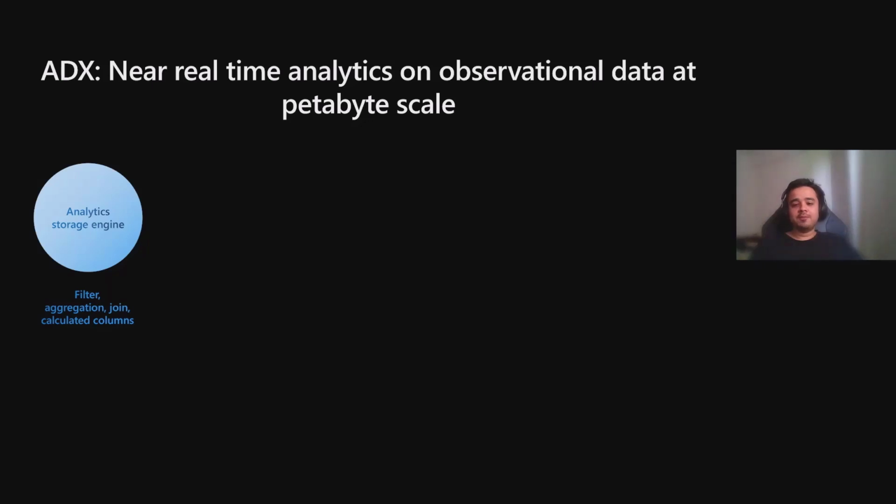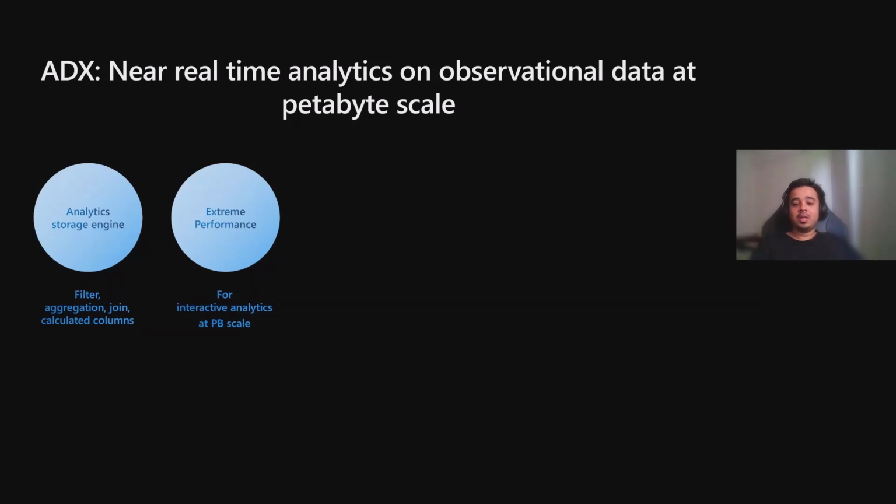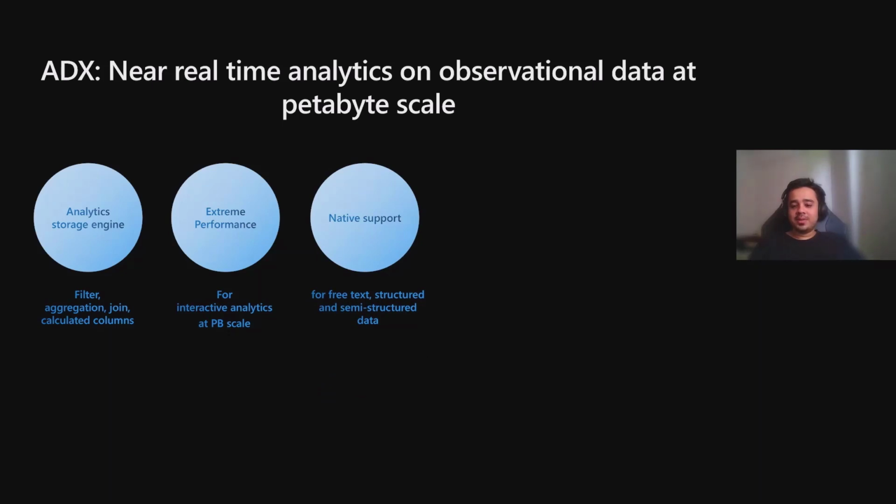So what makes ADX a perfect fit for observational analytics, right? At the heart of it is a super powerful relational analytics engine that supports filtering, aggregation, joins, deriving calculated columns, and many more powerful operators. And then leveraging a unique combination of column store and what we call inverted index technologies, ADX offers extreme performance at petabyte scale for interactive analytics, right? So we have customers ingesting more than petabytes of data every day and running this analytics seamlessly at scale.